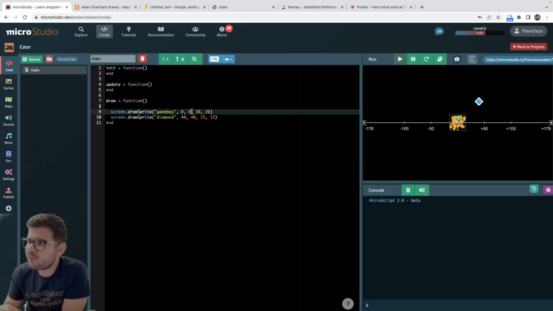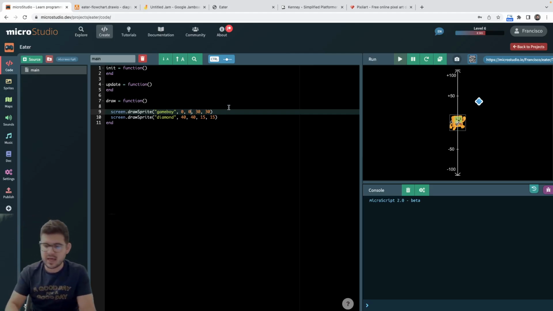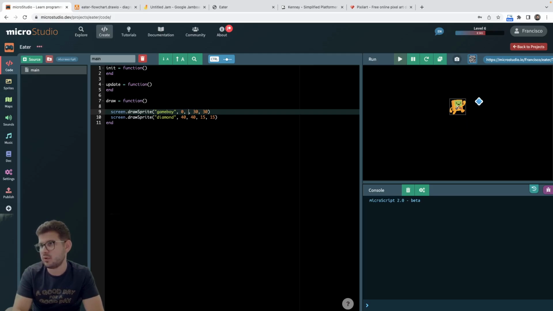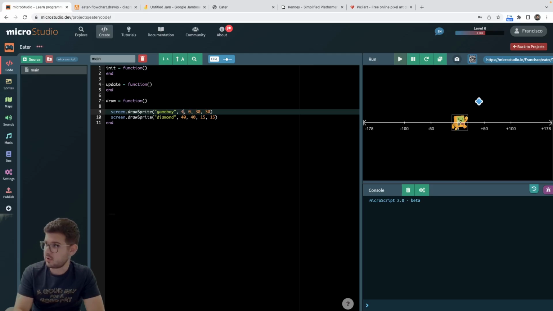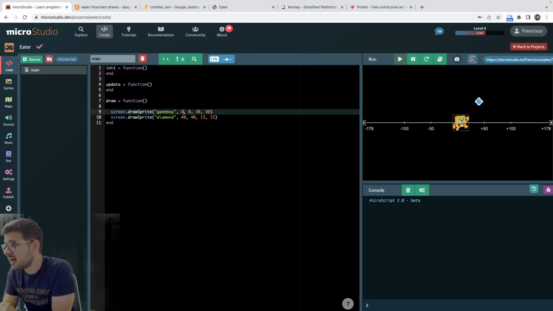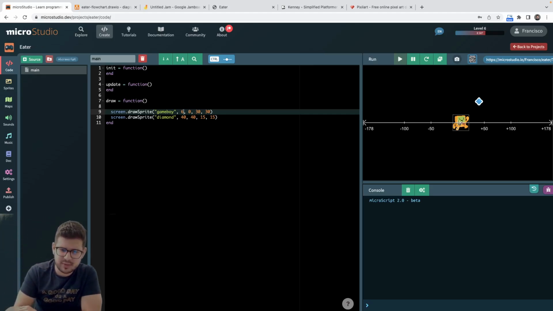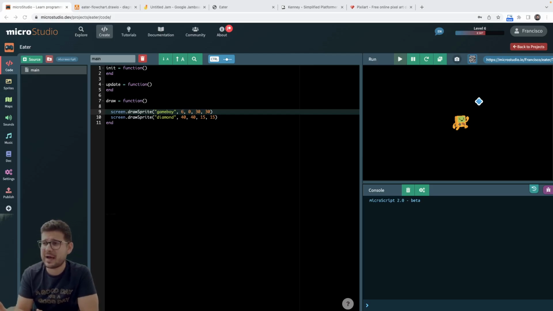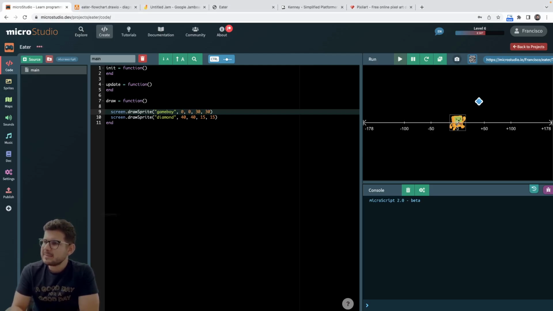For me to make my character move, let's say to the right, I would have to change this 0 right here. Well, actually, to the right it would be the first one, sorry. Let's say a 2. Okay, now a 4, 6. So it's moving to the right, little by little. It's not how a video game is made. You have to have some logic to it. There's interactivity going on, which right now is not happening. So I'm going to delete this 0.